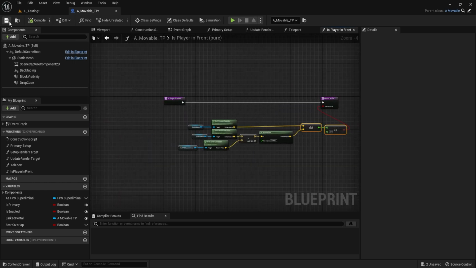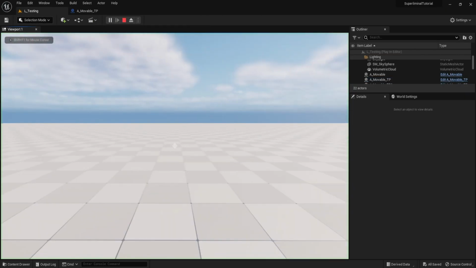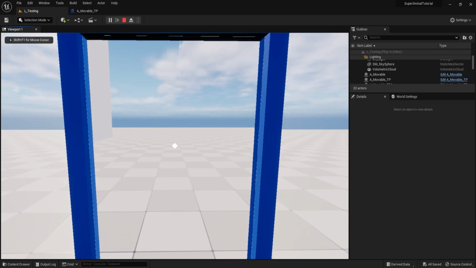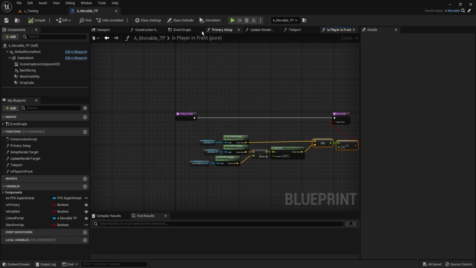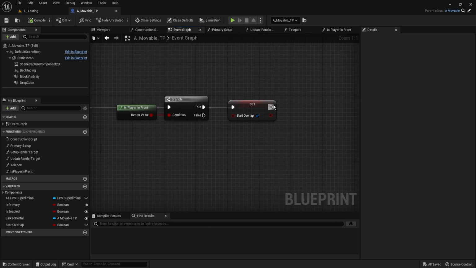So compile and save, and now we can run a test, for instance, to see if we teleport, and it should work. So if we go through, it didn't work, so something's wrong. Let's have a look and see if our overlap is indeed getting called. So let's print, let's try that again.